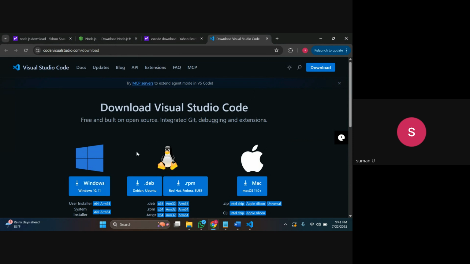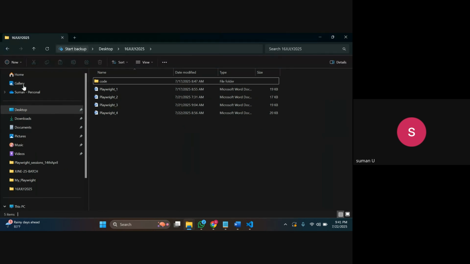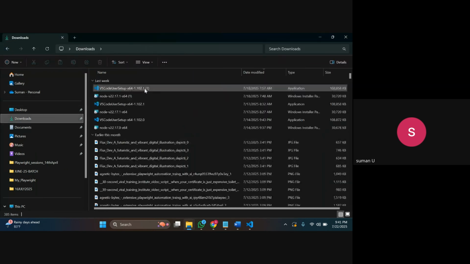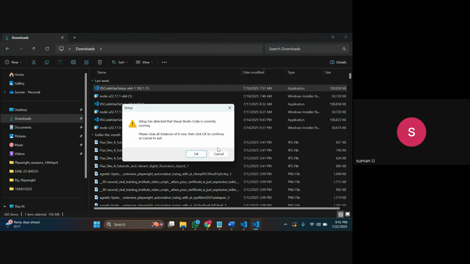Now, once you get that particular file, if you double click on it and click on next, it actually installs VS Code on your machine. These are like normal .exe or MSI files. Once you download it, you need to go to your downloads. If you double click on it, you will get a pop-up. You need to click on next.